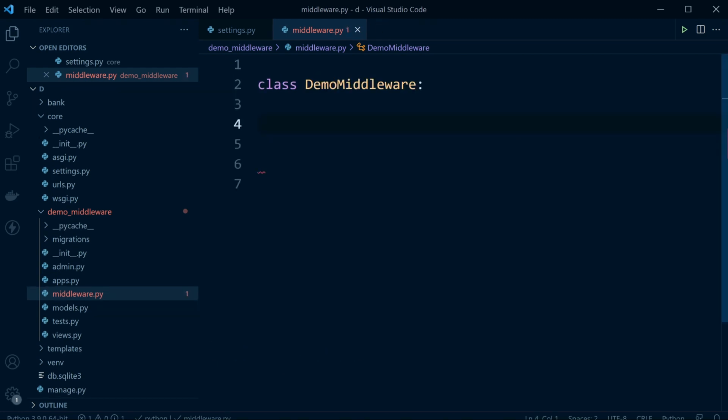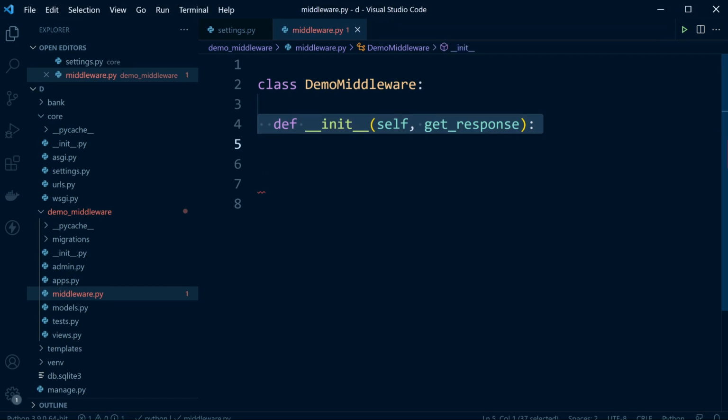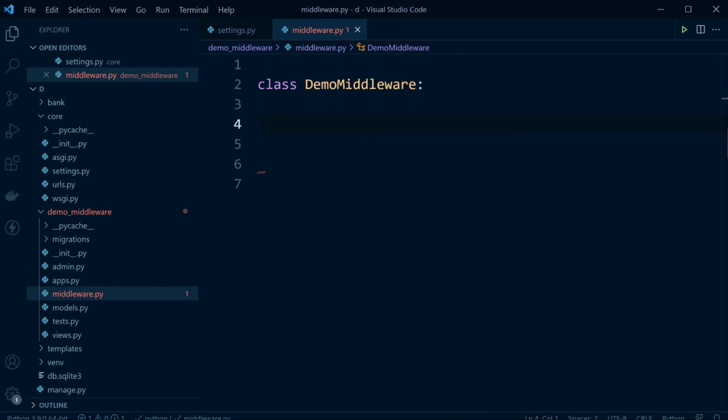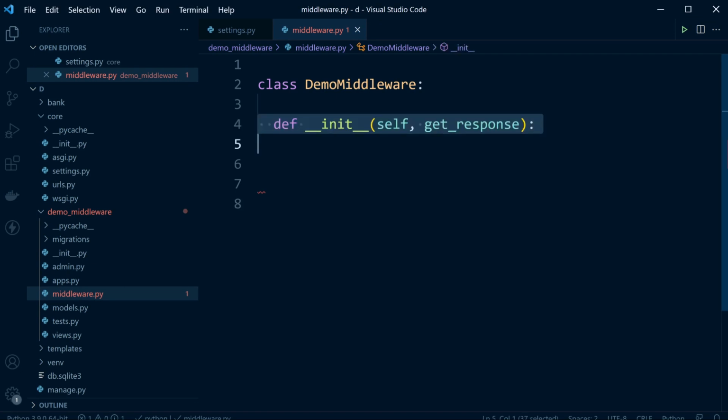So let's just walk through this. So first of all, we need the init dunder method, right? So this is going to initiate our class, or to walk you through this boilerplate for a middleware application, we start with the class. Okay, so now when the class is instantiated, it's going to run the initialization method. Now here, the init dunder method is a way of, when the class is initiated, it will then perform some actions. So here it might be creating, for example, attributes or variables that can then be utilized throughout the class.